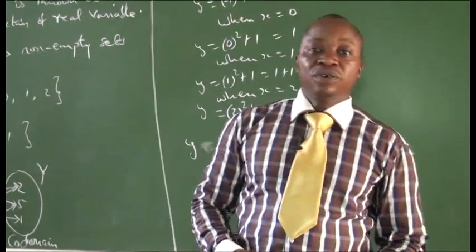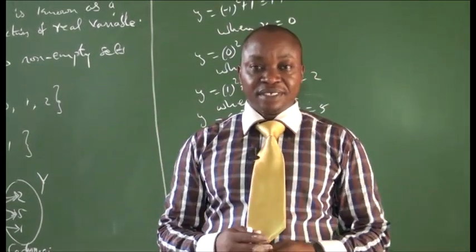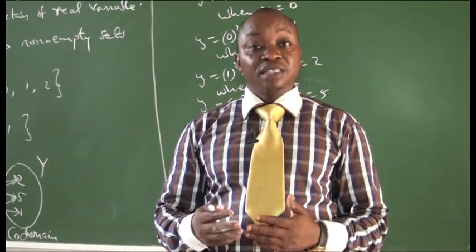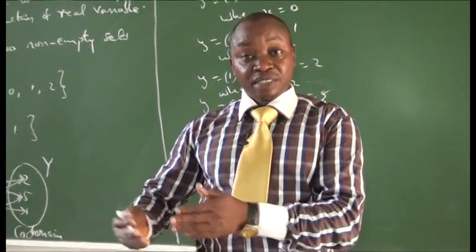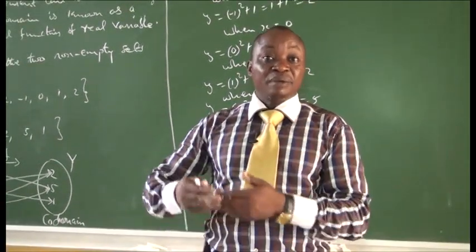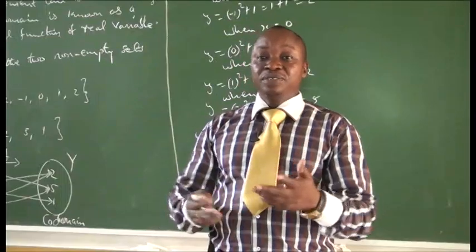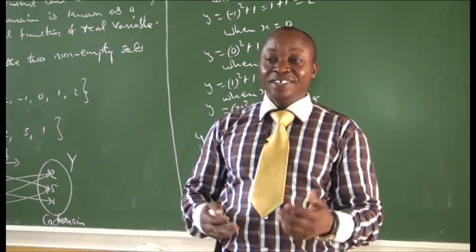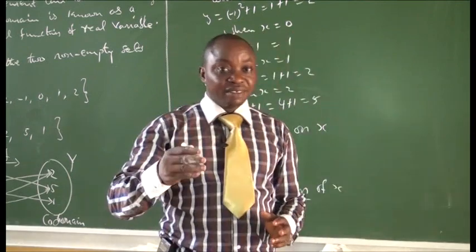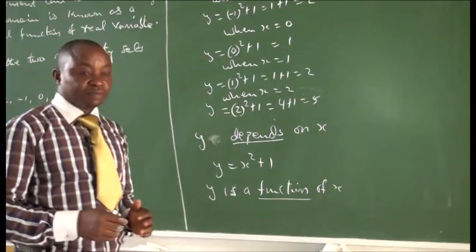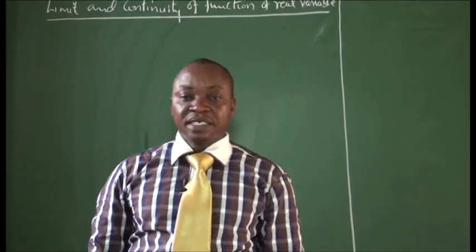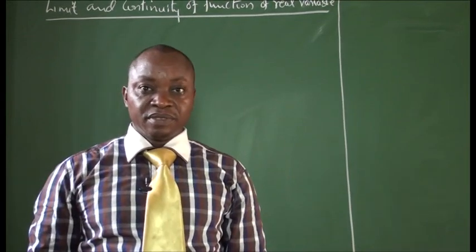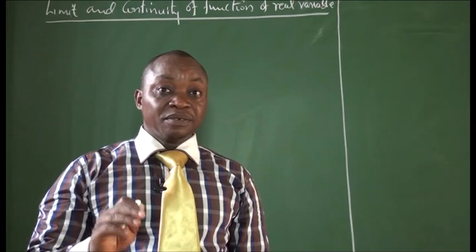Now we are going to look at limits of functions of real variable, and we'll look at limits and continuity. But we'll start with limits before we talk about continuity. You know, when you depend on somebody, there must be a limit of dependence. So that is what we want to look at now, what limits really mean in terms of function.